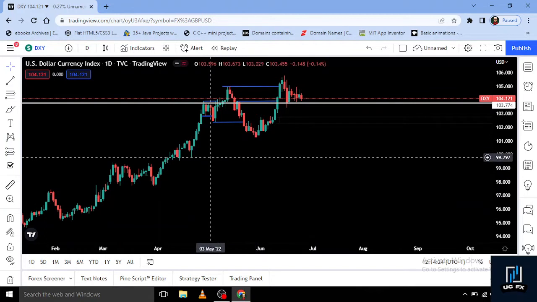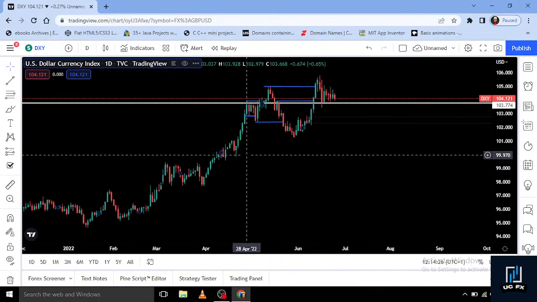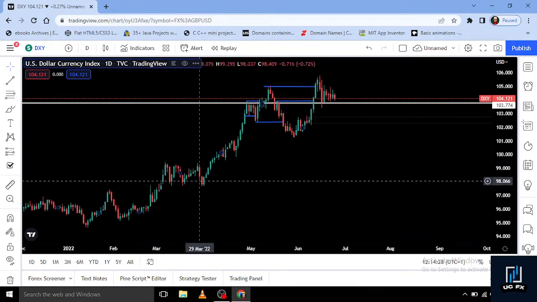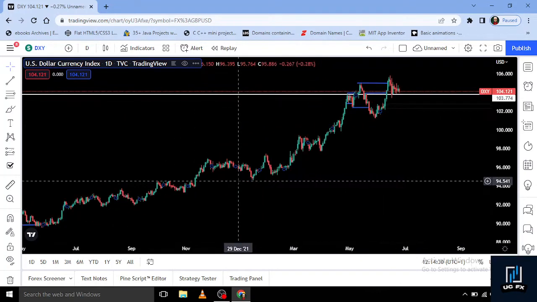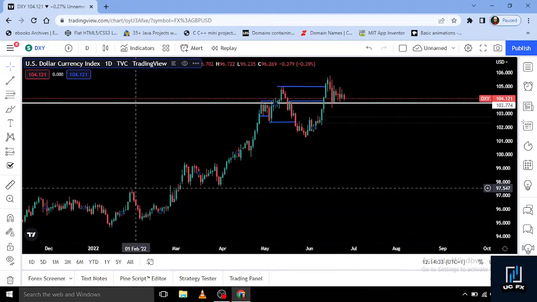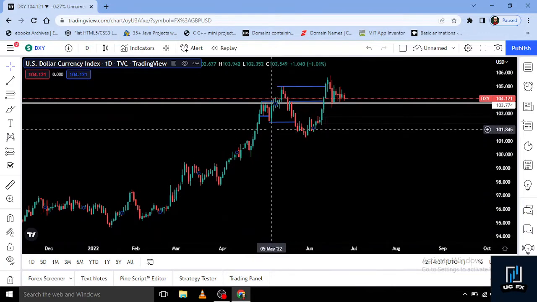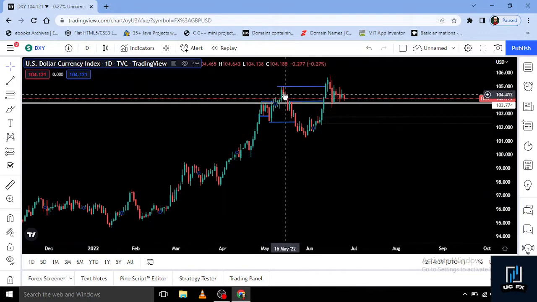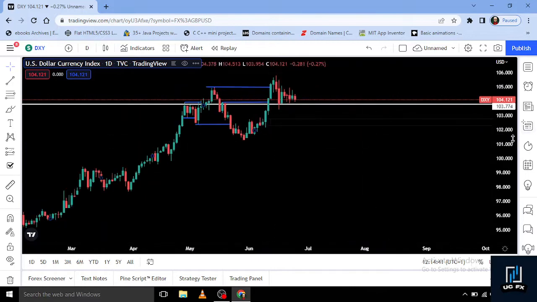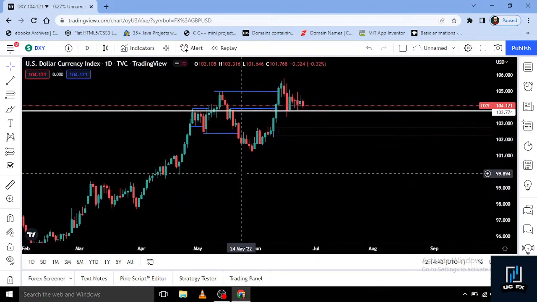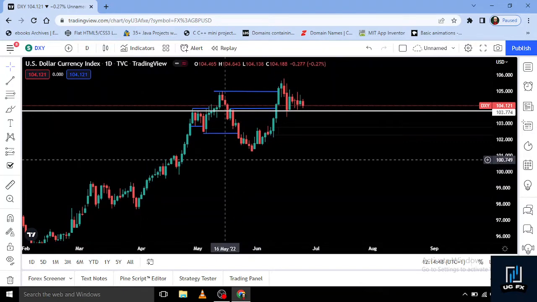So just like every other pair, it can actually be in an uptrend, in a downtrend, or in a consolidation period, as we have here. So basically, it acts like other pairs. It just acts like a normal chart, a normal chart you can actually read. So there's nothing hard about using it to trade other USD pairs if you can actually understand what the market is doing.